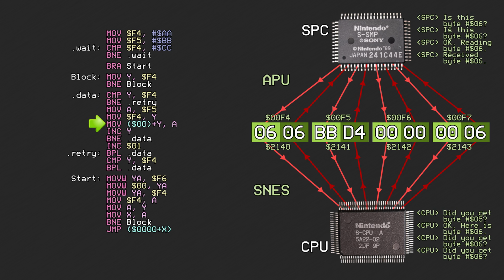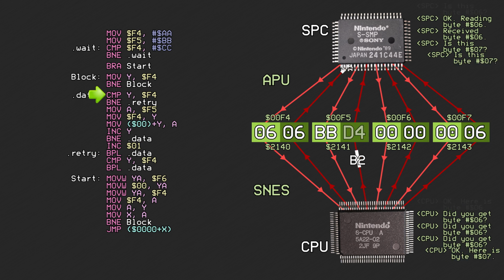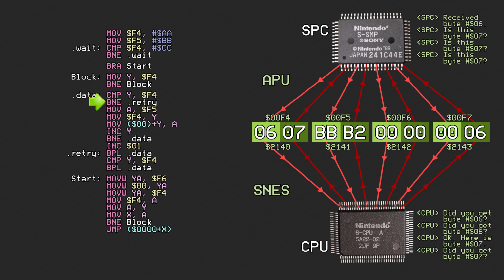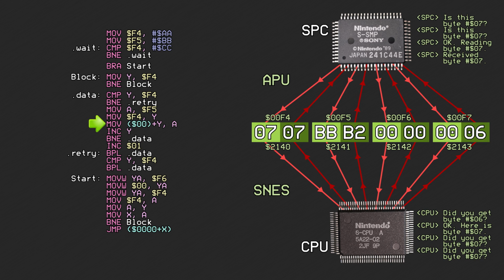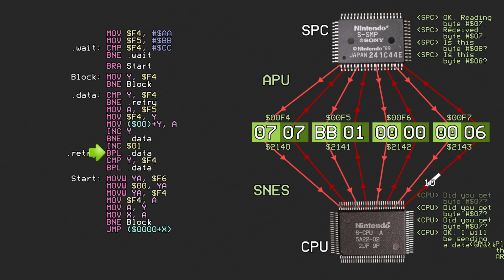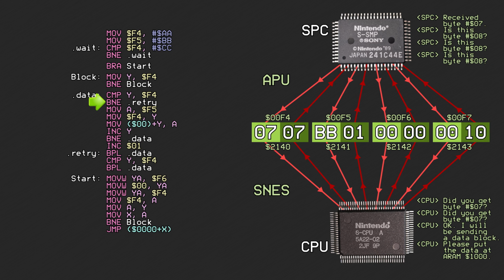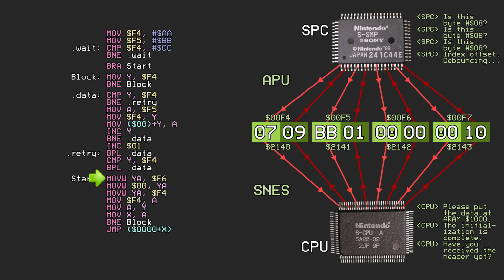Have you noticed that the SPC is never actually told how many bytes long this data block will be? Since the data is sent byte for byte in one large block, this means that there's no way to encode a sort of stop message at the end of the data stream. Instead, this discrepancy in the index counter byte is the signal that this data block is complete. It is entirely the SNES's job to count how many bytes need to be sent over and then hijack the index counter after the last byte is sent. After the SPC notices that the index byte sent is higher than it should be, it will break out of the transfer loop and start working on the next block.